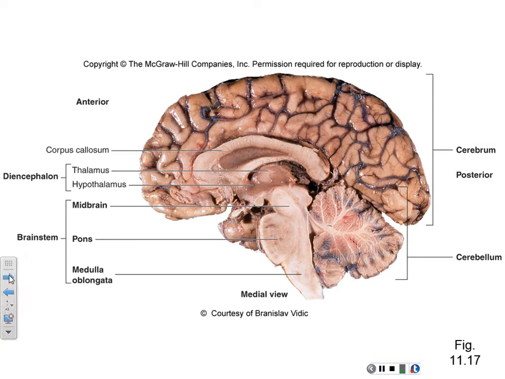So this is an actual dissection through an actual brain. You can see the cerebellum has got this sort of structure that is called arbor vitae, and we'll kind of talk about it. Arbor means trees. You can see it looks like a tree with the branches and everything. So that's where the name comes from. The white matter in there is structured like a tree. And there is the pons, the big bulge here, which is a bridge between the medulla, the lower structures, the spine, and the upper parts of the brain: the midbrain, the diencephalon, and the cerebrum.